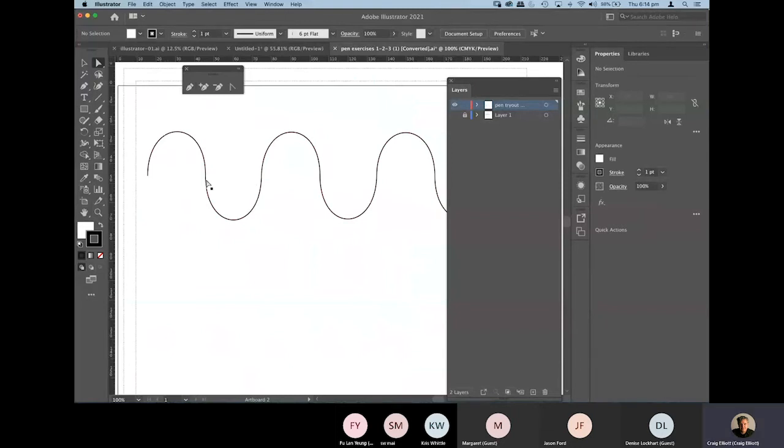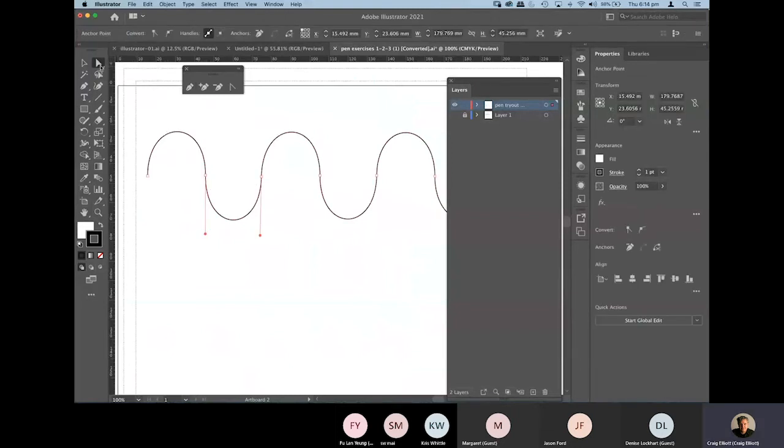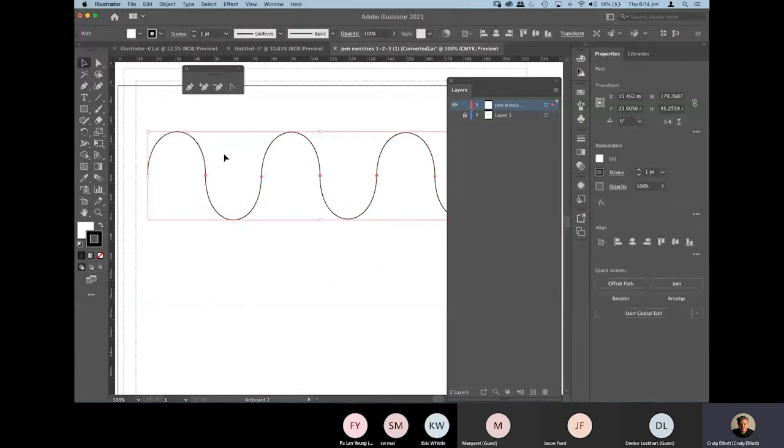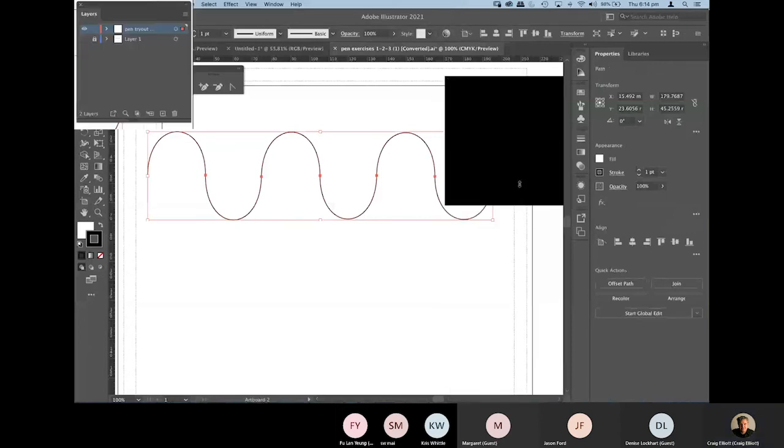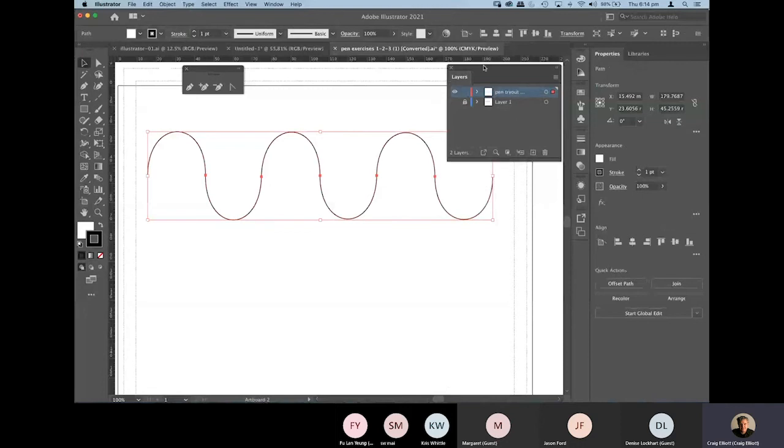And if I come to the white arrow, this is the direct selection tool. So the black arrow, if I select the selection tool, I will select all of the form that I've created.